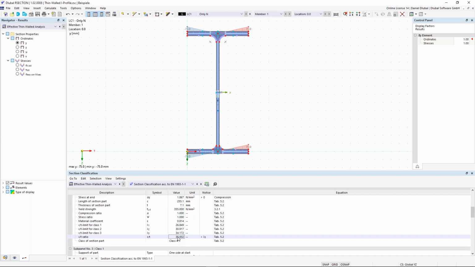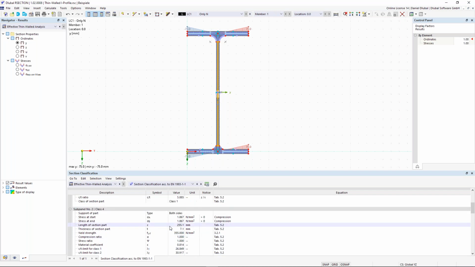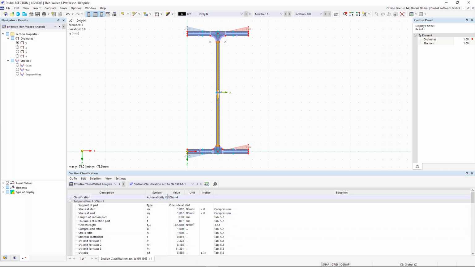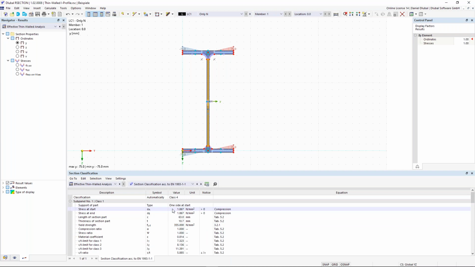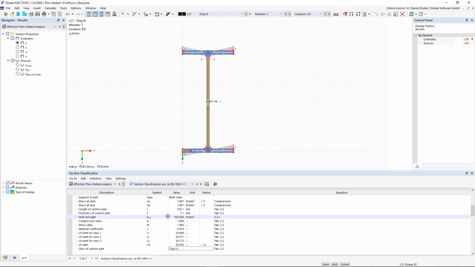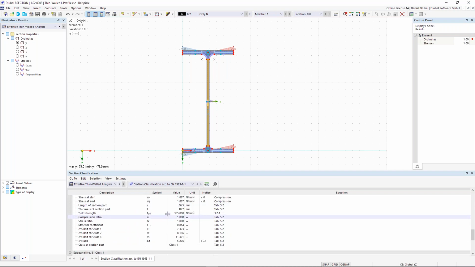And when this CT ratio of this web or of this subpanel is larger than lambda 3, for example, then you are automatically in class 4, and this class 4 is that class which will be also activated or considered as the highest class. And always the highest class is responsible for the correct cross-section class. Okay, so much to that.